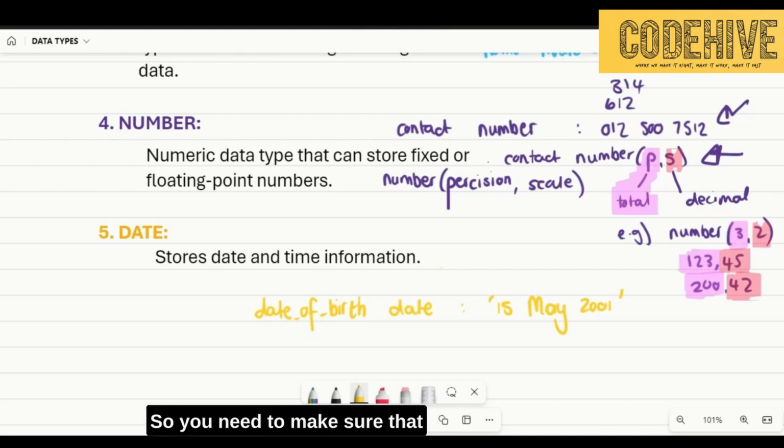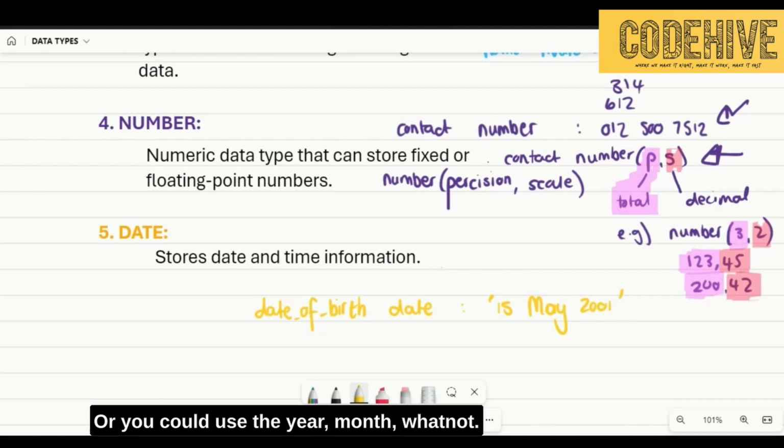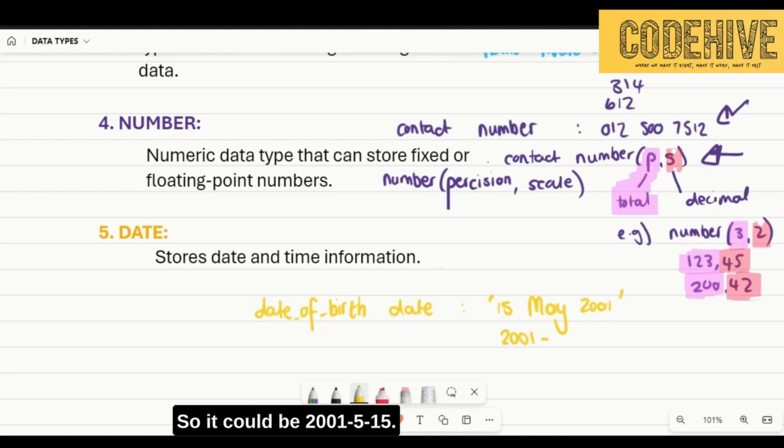You need to make sure that you put it in inverted commas, so single quotes. Or you could use the year, month, whatnot. So it could be 2001/05/15. Still has to be in inverted commas. So that's the data type.